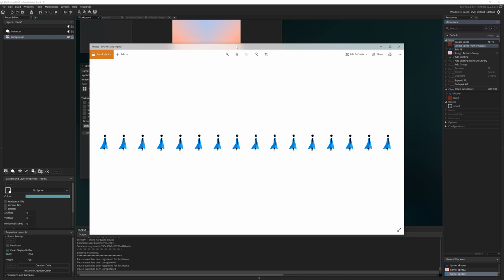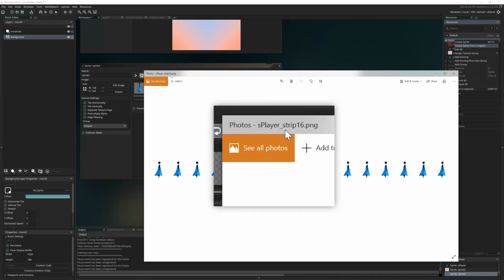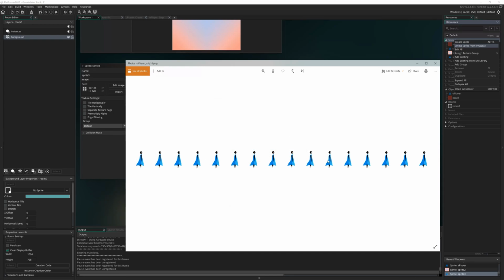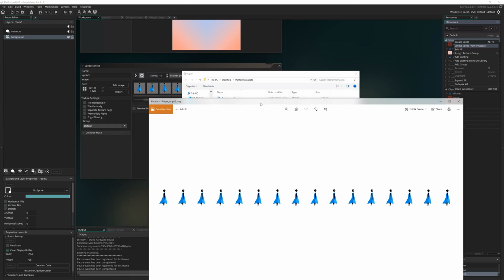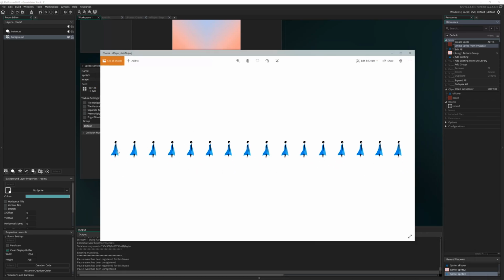But how did GameMaker know to split that into 16 frames? Well, it's just by adding underscore strip 16 to the end of my file name. That tells GameMaker that this is an image strip with 16 frames, and so it will automatically try and divide it into 16 equal parts horizontally, and if it can do that, it will bring those 16 parts in as frames. Okay, and you can do that with any number as well. So I've got a couple here. I've got S player A strip 2, S player R also strip 16, but you can put any number there depending on how many frames of animation you've got, as long as it's all in one long horizontal row.